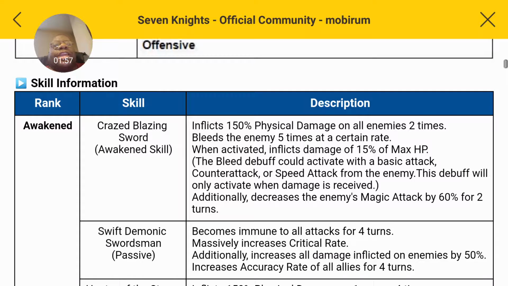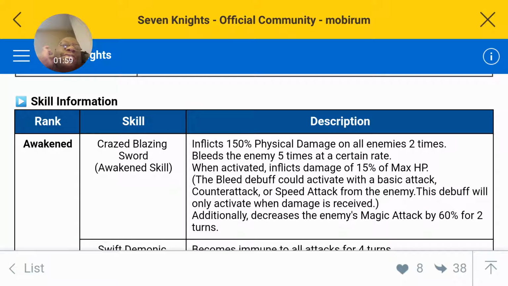So I'm going to go over the names, just what they do. The awakened skill inflicts 150% physical damage on all enemies 2 times. Bleeds the enemy 5 times at a certain rate. When activated, inflicts damage of 15% of max HP.